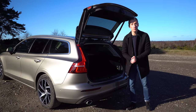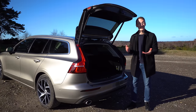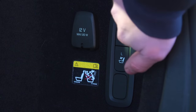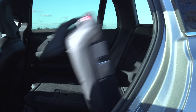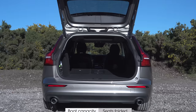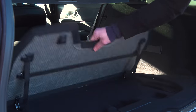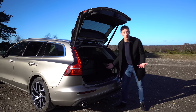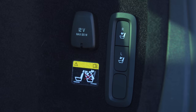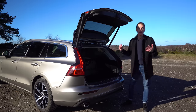That's because the V60 has some practical features like a flat load bay with no lip at the front and also a netted area to help with storage. And if you add the convenience pack for £500, which this car gets, then you can flatten the rear seats electrically just with these buttons at the back, and the load space is massive. Just imagine the amount of flat pack IKEA furniture you can fit in there. You also get a load base separator which pops up and has hooks that are pretty helpful for your shopping bags. And finally, with the convenience pack, you get a 12-volt socket in the back.